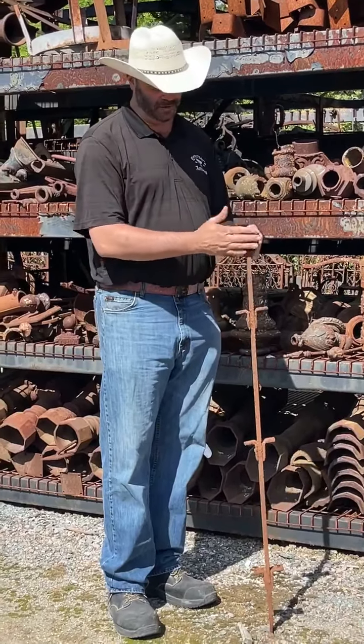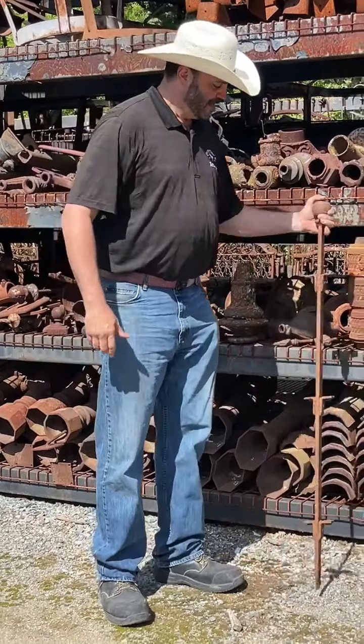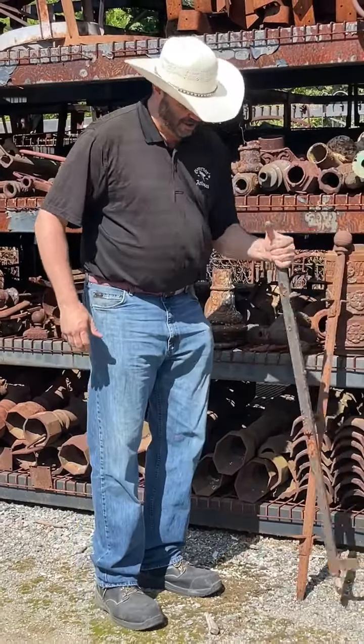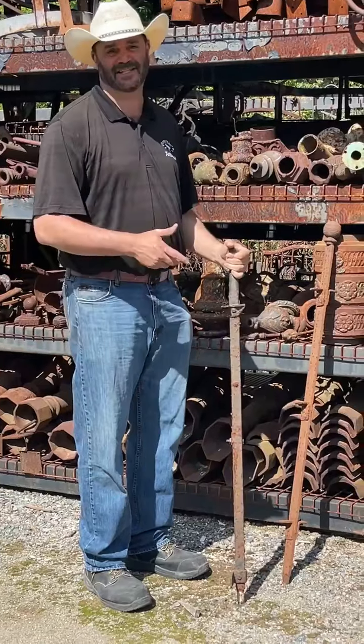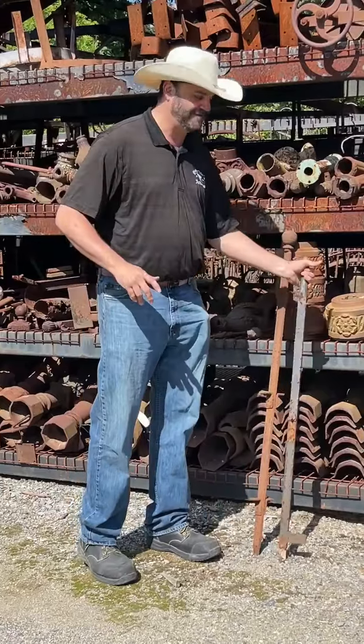This is a really old one with a cast iron finial, and this would have come off a piece of fence probably that we have here somewhere. This one's made out of solid wrought iron stock, much heavier. It'll last a lot longer — also the kind of thing you mount in the ground. But these are basically just your everyday fence posts.